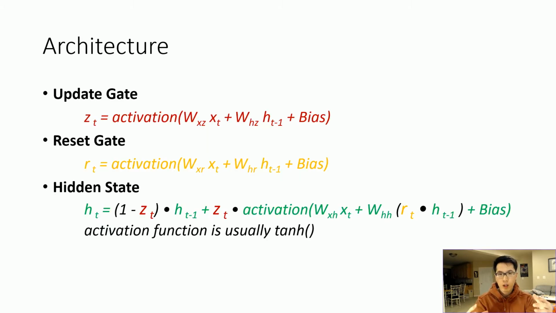So the overall architecture of a GRU, as I mentioned earlier, we have an update gate and we have a reset gate. And let me get my laser pointer over here. Yes, we got an update gate, we got a reset gate, and we also have the hidden state. And these are all going to be used in order to calculate the next portion of the given model. And this is very similar to the recurrent neural network, where we essentially just matrix multiply your hidden state by the weights of the hidden state that's going to go to your Y parameter, and that's essentially your prediction. So if this is a little bit blurry to you, I highly recommend just checking out that recurrent neural network video. It'll just bring you up to speed.